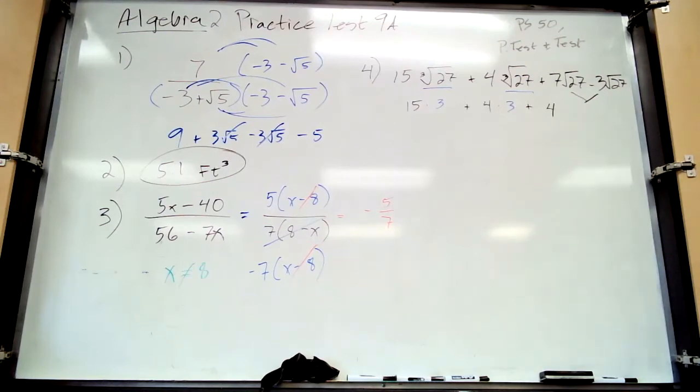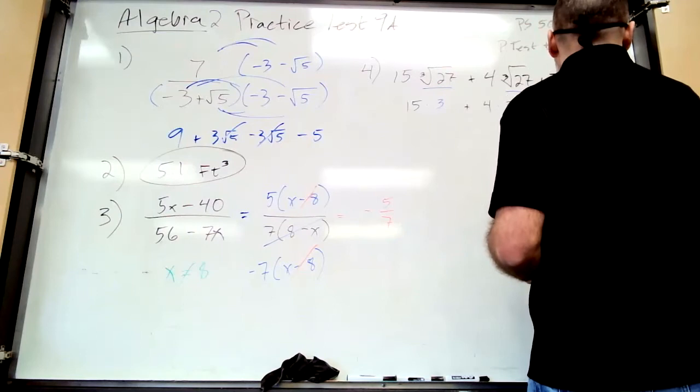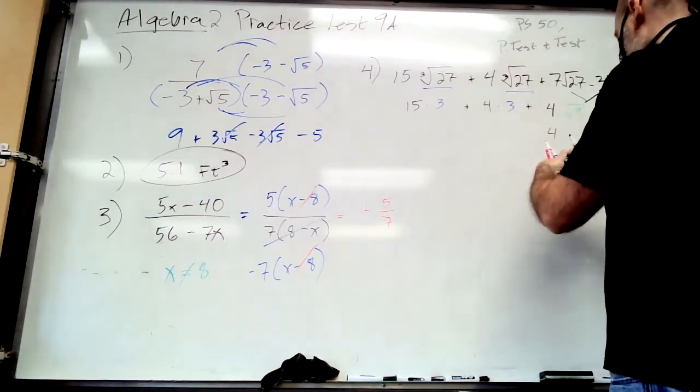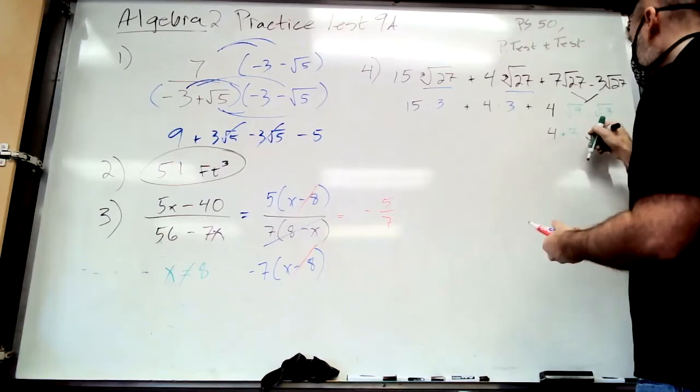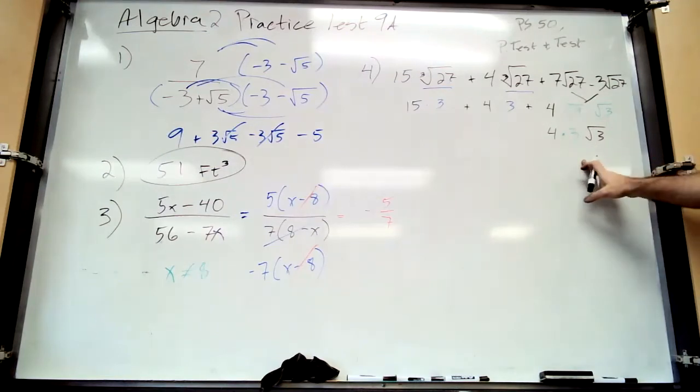So it might be worth writing down the perfect squares. Then you just have to say, okay, which one of these numbers goes into 27? So this is the square root of 9 times the square root of 3. The square root of 27 is just the square root of 9 times 3. You can simplify the 9, right? What's the square root of 9? So this is 4 times 3, and then you're just stuck with that radical 3. So that's 12 radical 3.